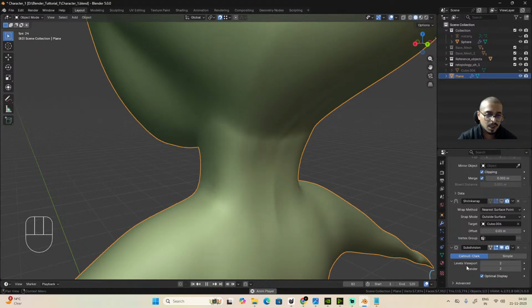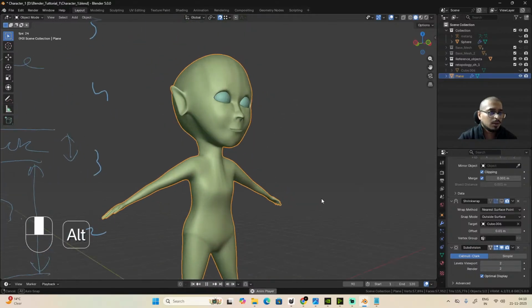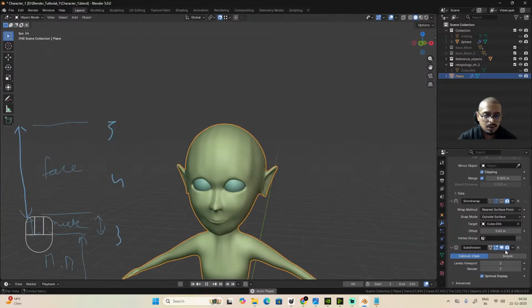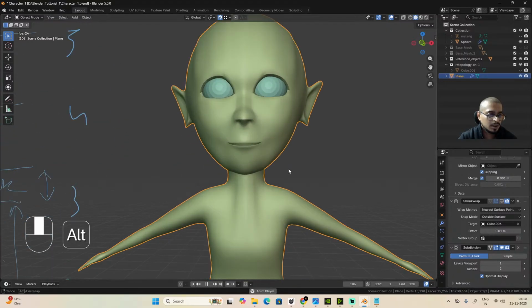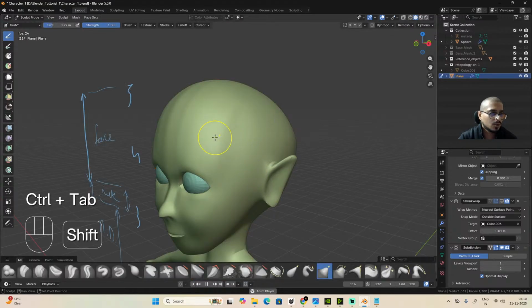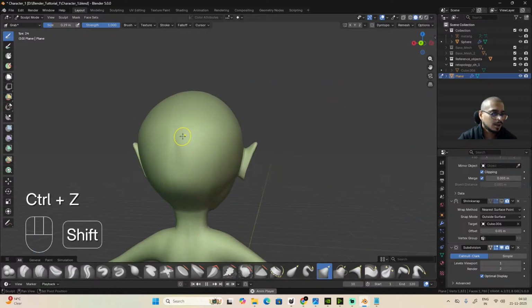If I increase it twice, it's 57,000, and it looks weird, like it is stressed out somehow. So we'll not increase it twice, we'll just keep it at one only. And what we can do is go to sculpt mode and smooth things out a bit by clicking on the smooth shift button and trying to smooth out here and there a bit.